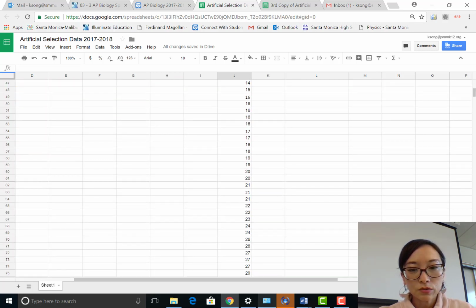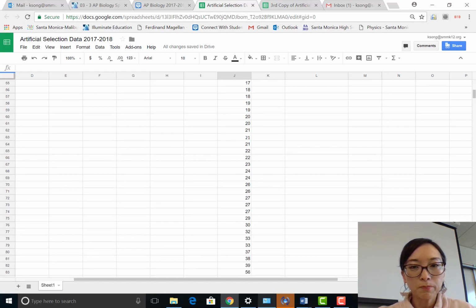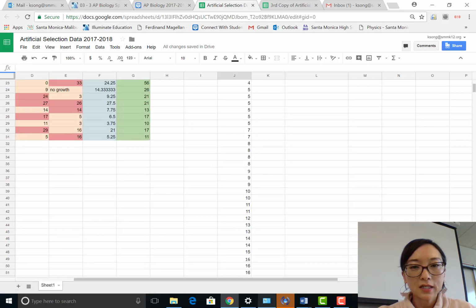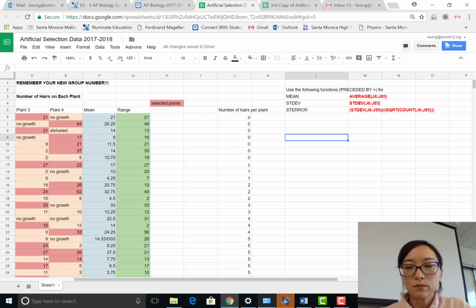And I always ask my students to pick the best way to graph this, and hopefully they'll come up with the best answer, which is to graph this data as a histogram. So, I actually walk them through this the first time around. For the second generation, I have them do the entire data analysis on their own.